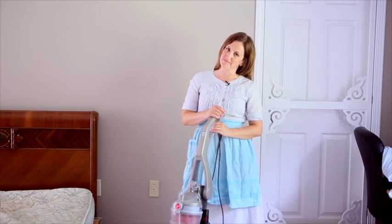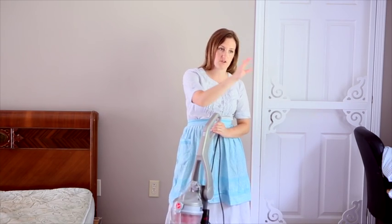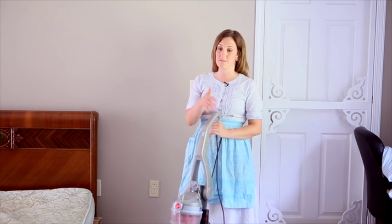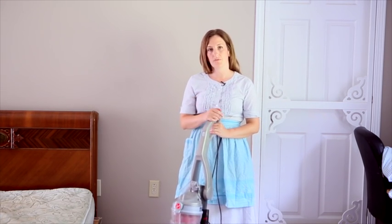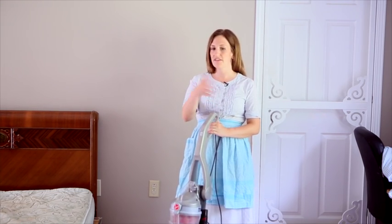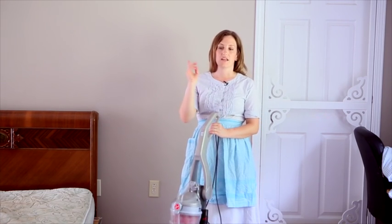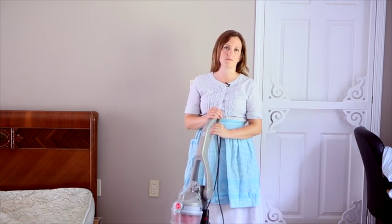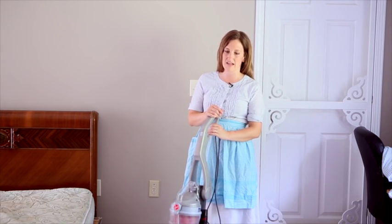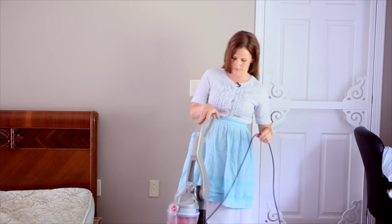Now it's time to vacuum. Make sure you've done under the bed and underneath all of the other dressers or tables, because dust collects there too. It's really important if you have carpeting to vacuum a couple times a week, because it helps prevent grinding in the dirt and gets all the dust mites out — so if you have allergies it's really important to do that. If you don't have carpeting, I suggest sweeping a couple times a week to get all the dust bunnies. It pays to stay on top of all that so you don't have so much dust and dirt in the room where you sleep.